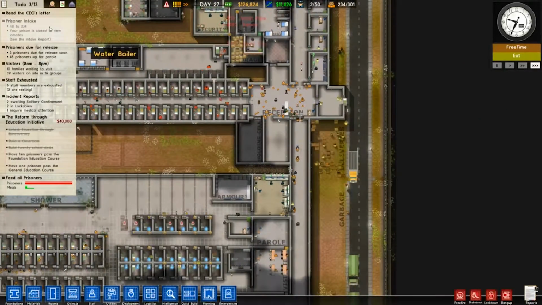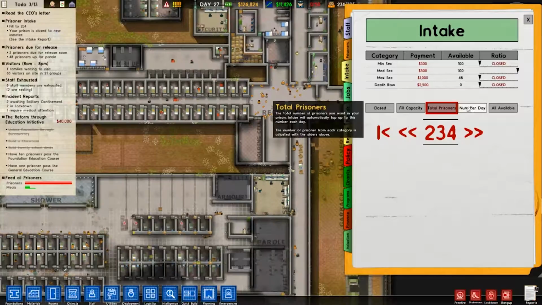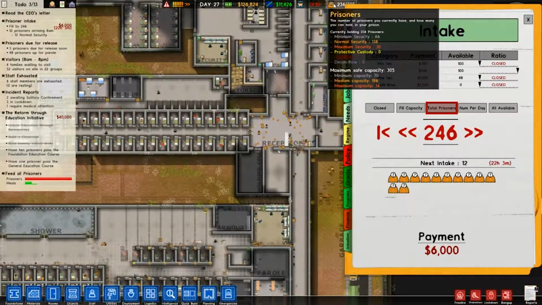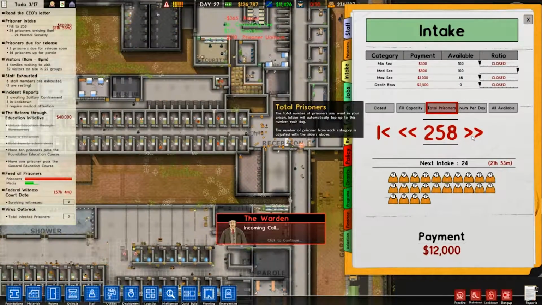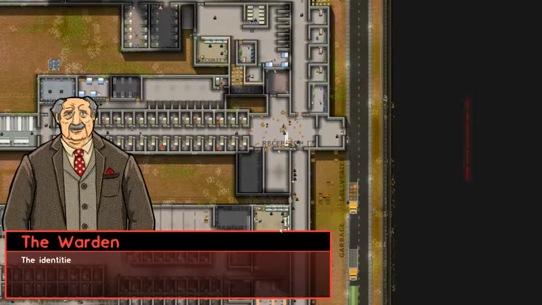So, did we get our new prisoners? Yeah, we did get our new prisoners. So tomorrow I'm going to take in another. We have a capacity for almost 60, so I'm going to get another 30 prisoners, and a call from the warden.